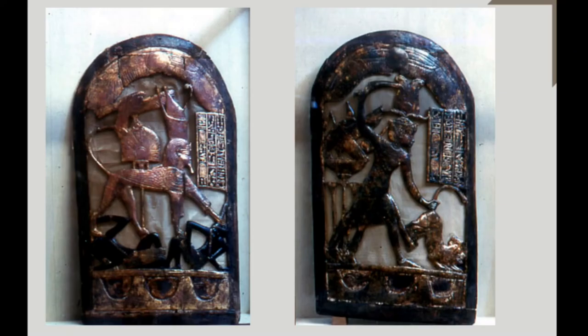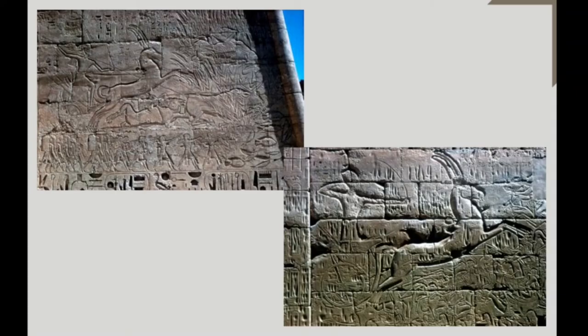Of special relevance in this context is the painted box from Tutankhamun's tomb. The scenes on the two opposite sides equate the hunting of animals and the annihilation of enemies. The battle against Nubians is confronted with the lion hunt; the battle against Asiatics with the hunt of the desert. In an even more concentrated manner, the same ideas are expressed on the two shields of Tutankhamun. One shows the king as a winged sphinx trampling two enemies — Petjet Khasut is the Egyptian expression for this action. On the other shield, the king smites a lion. Under both scenes, the base zone shows the hieroglyph Khasut for foreign countries.